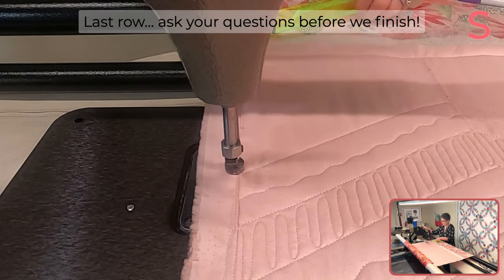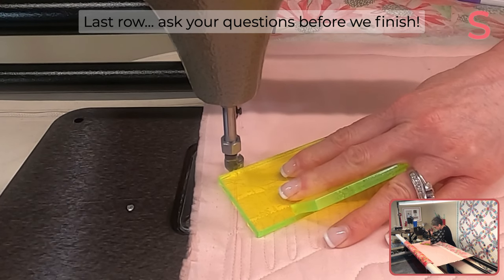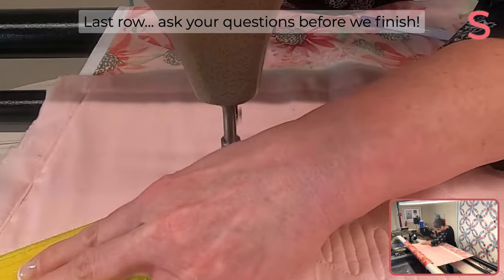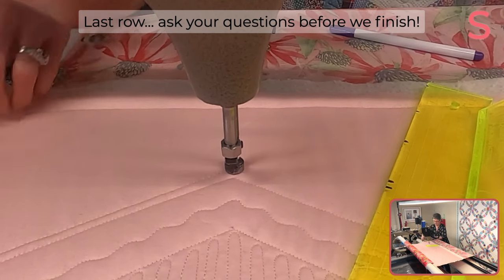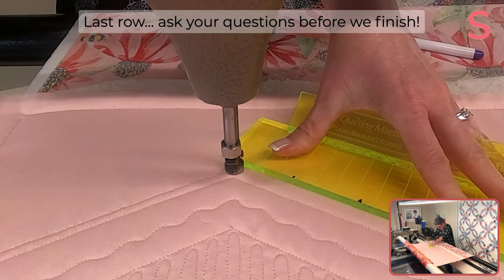You know, you do still learn something as you do every quilt, and each one is generally a little bit different than another one. You don't do the same thing exactly twice. So, you know, note to self, that's something for next time that I should do when I'm doing this type of chevron design, is every so often double check that the chevrons are still lined up well.